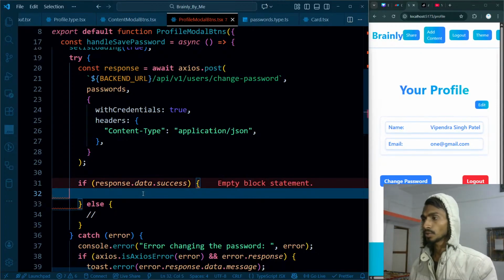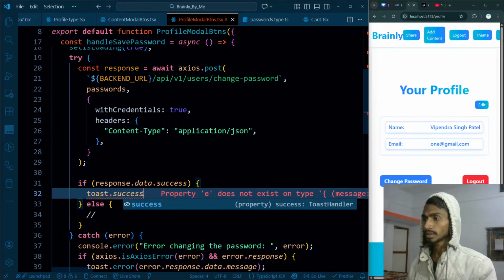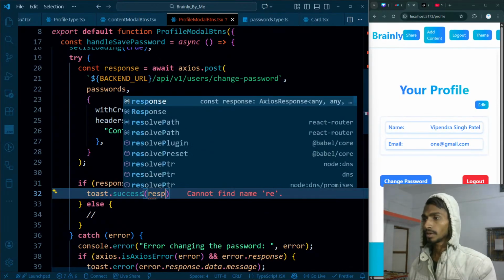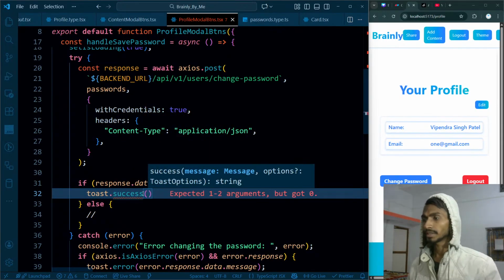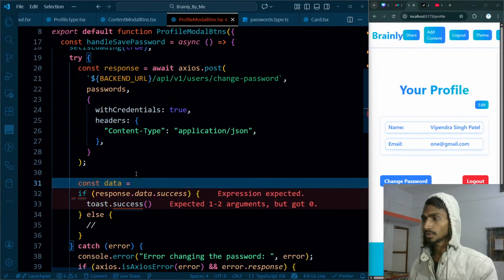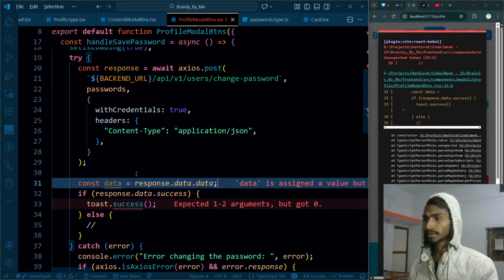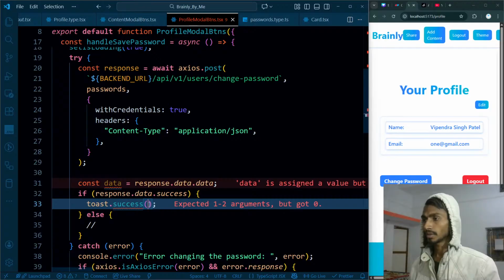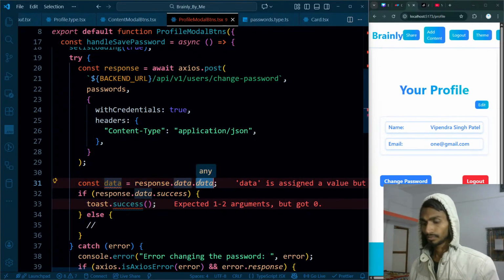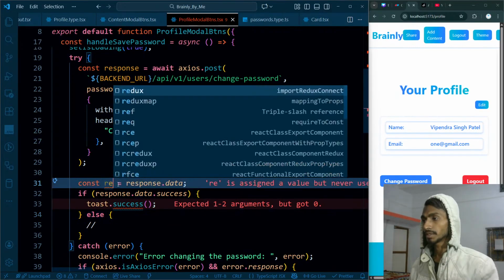At the end, what I can do, toast dot success, and that's gonna be a response. Let's make it result. Const data is gonna be equals to response dot data dot data. That's it. The data that I got, so success is gonna be equals to, let's make it result.